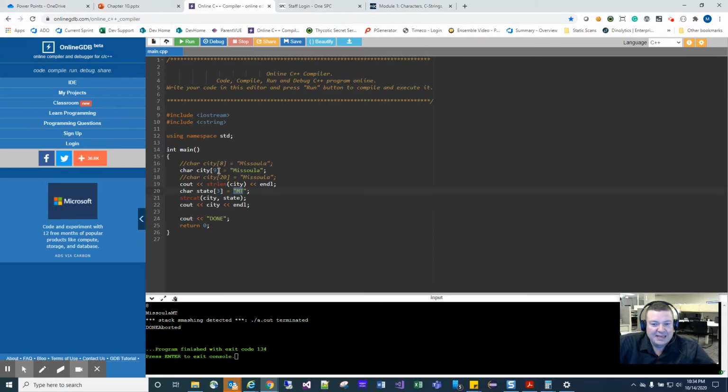The problem is the city is not big enough to handle this, and that's why this compiler is throwing this error, which is stack smashing detected. Different compilers will have different ways of explaining that error, but essentially it's saying, hey, we recognize that you're going over the bounds.